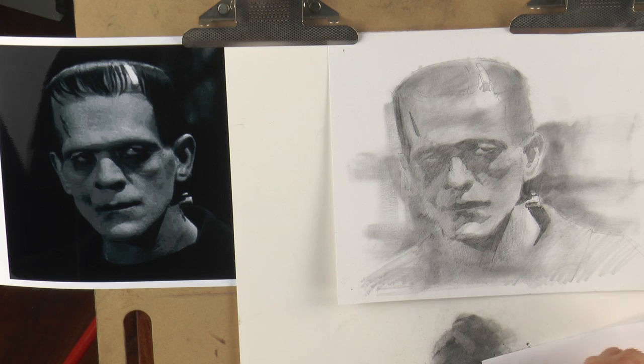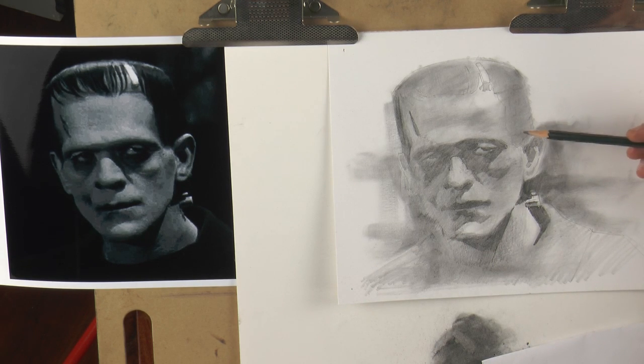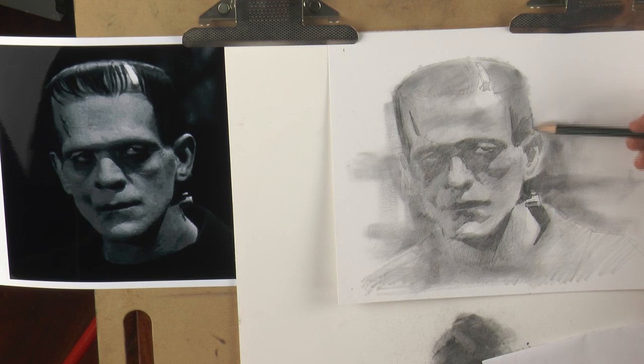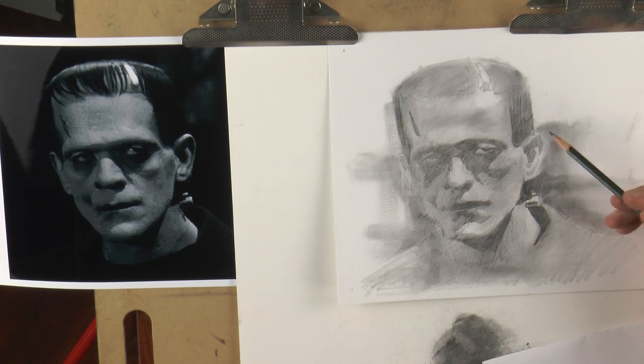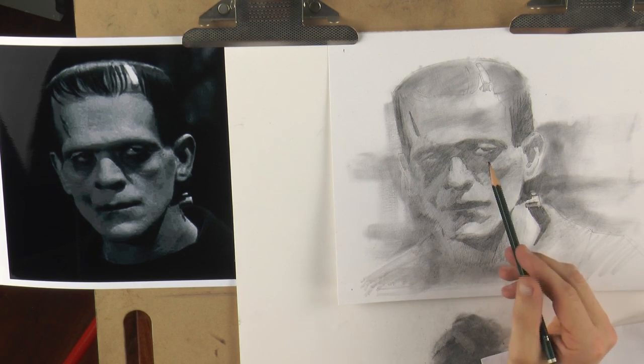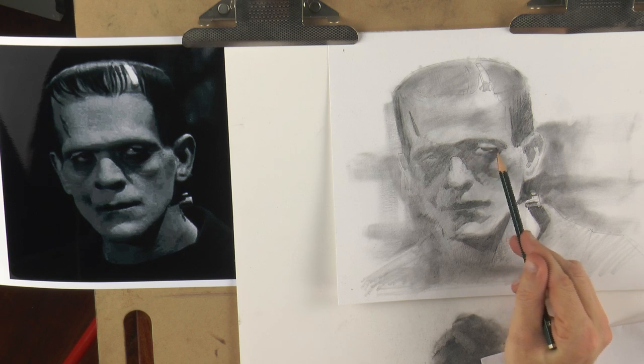But then The Strain came along, and it was like I couldn't have designed a better job for myself. It was the same stuff that I would have probably been painting even if I hadn't been hired to do the job. Maybe not exactly, obviously, but I paint monsters and vampires and zombies and paint them in a noirish fashion. And then I got hired to do the covers for The Strain and worked on that for what, like 4 years, however long it was, a long time. And I was doing a cover a month. And so, I just put my work out there, and then someone with some sort of pull, some sort of impact, saw it and gave me that job, and I basically got to do exactly what I do for 4 years, 5 years. So it just kind of depends.